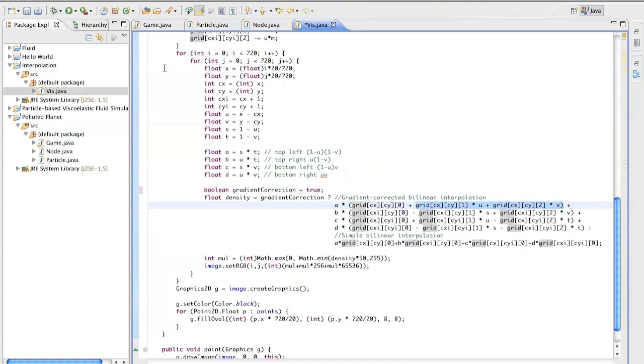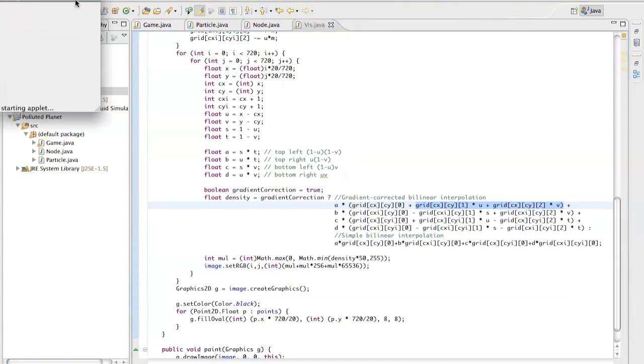So this is just a simple dot product over here. And basically what this looks like is this. Now it's not perfect. There's still some grid artifacts, basically in areas like this, or this, or here. But it is slightly better.